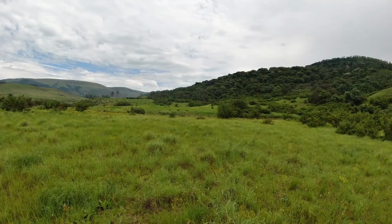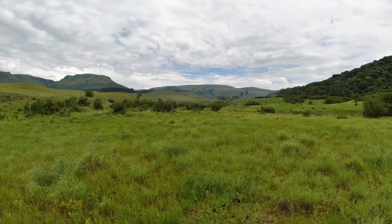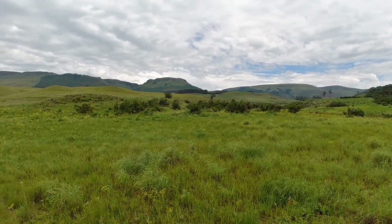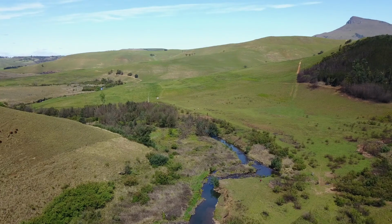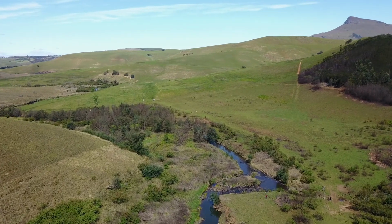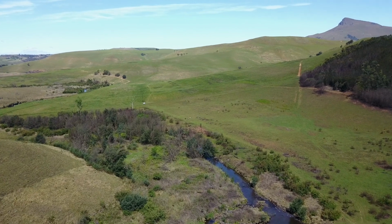Of course, looking after a river means going all the way to the top of the hill, looking at the health of the grasslands, the ability of the grasslands to absorb water that would otherwise be runoff, and the propensity of the landscape to absorb water into the aquifers and into the surface sponges, the vleis as we know them in South Africa, the wetlands, and then have that water discharged more gradually and filtered back into the river channel. Keeps the integrity of the river system.